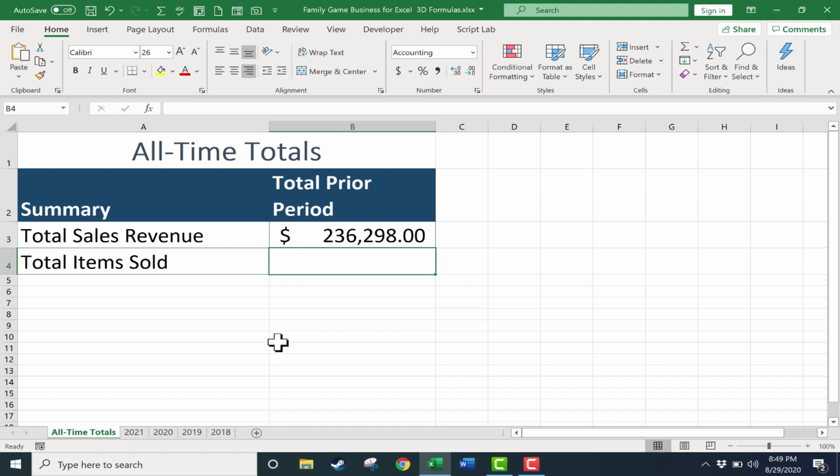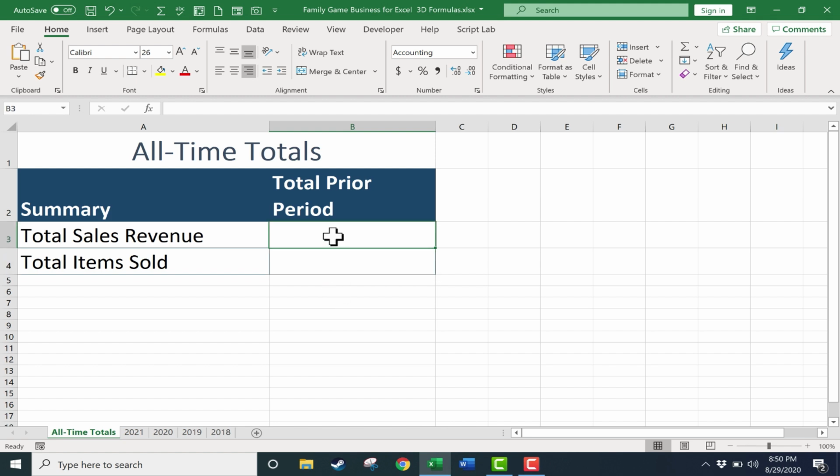So that's one way to do this. Just link the data from each of these other spreadsheets to the front cover sheet. But that was kind of a pain. Let's look at how to do it a much easier way, and let's see if we get the same results. This time I'm going to use a 3D formula. So I'll delete the number that was there, tap enter.